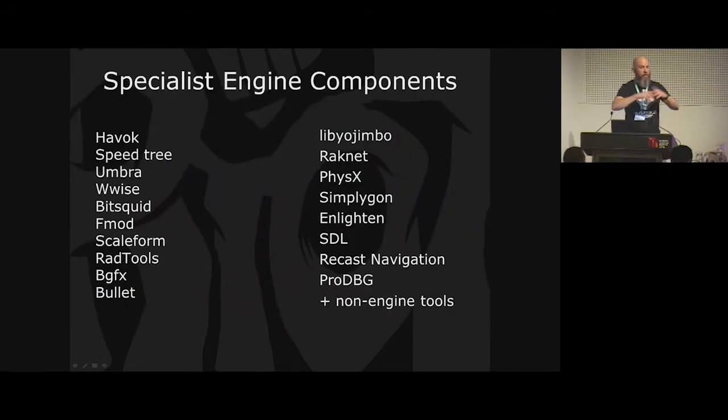At the same time as we had all these massive engines that do everything for you, we had all these specialist engine components that were being released and were surviving in this ecosystem. Havok was a good one. It was announced in 2000 at GDC, and is still successful. And all these bits and pieces, they provide a very fixed solution to a very specific problem. All right, and they do it really well. Except for Scaleform, that's shit.